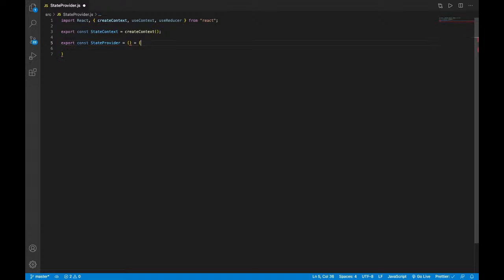Now inside this I am going to get some props. So the props I am going to get is reducer, initial state, and the children.